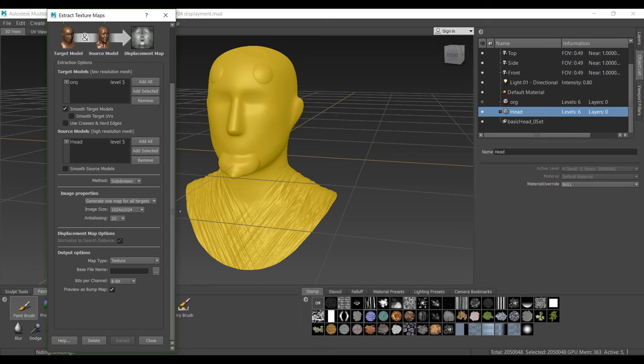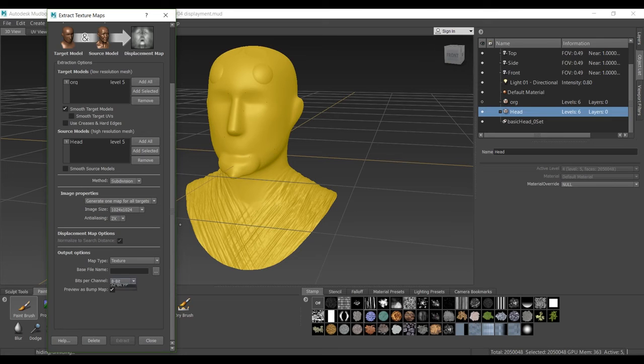Now comes the important thing. If you just use the default setting, which is 8-bit, the displacement map will not show exactly like this, and you need some time to adjust the different numbers to get the same result.